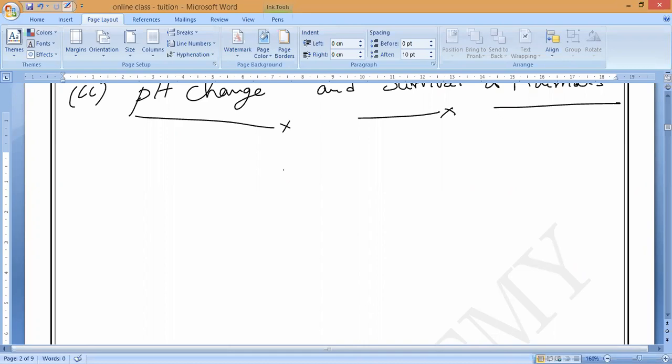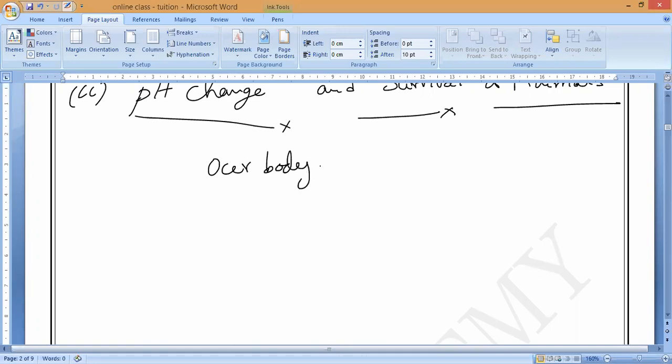Suppose you can see our body works well within a narrow pH range. Suppose I'm very happy, suppose I am very healthy. Or else, let me take Arya. He will say I'm also very healthy. Ashika, like everybody is working well. Means in the sense of our body pH, it will be working well when the pH value is in a narrow pH range of 7 to 7.8. That is what you have to remember. The most important MCQ. Understand?